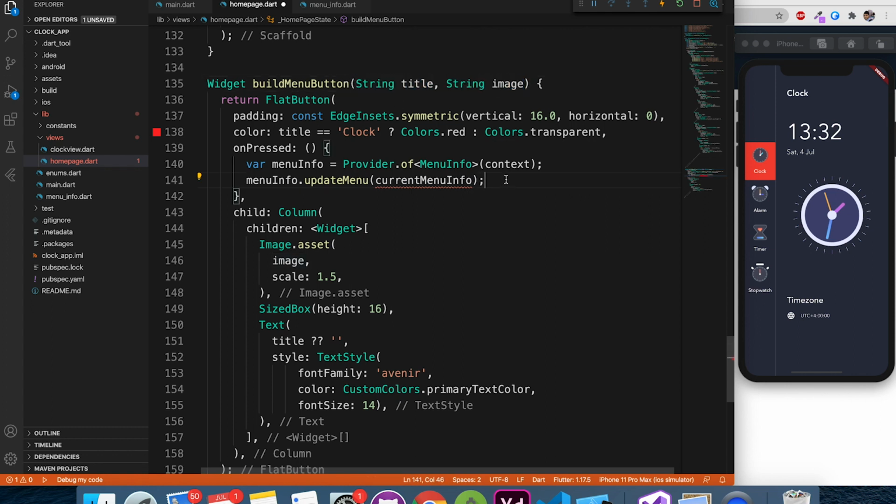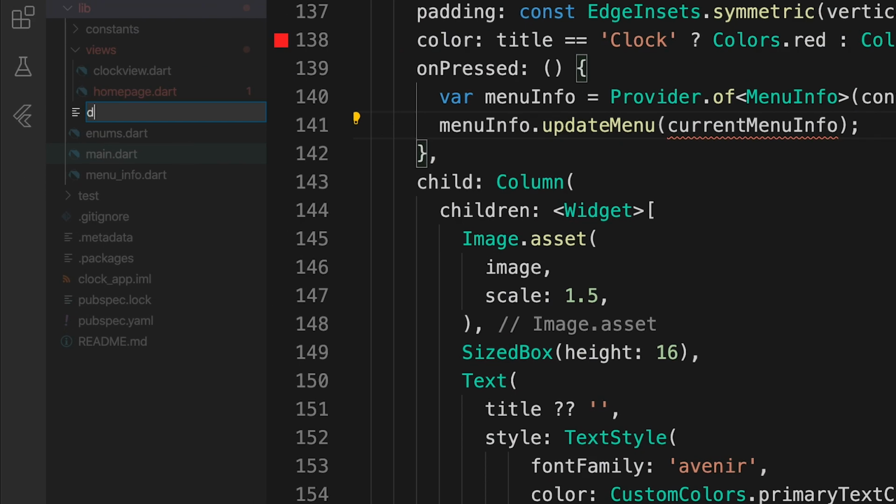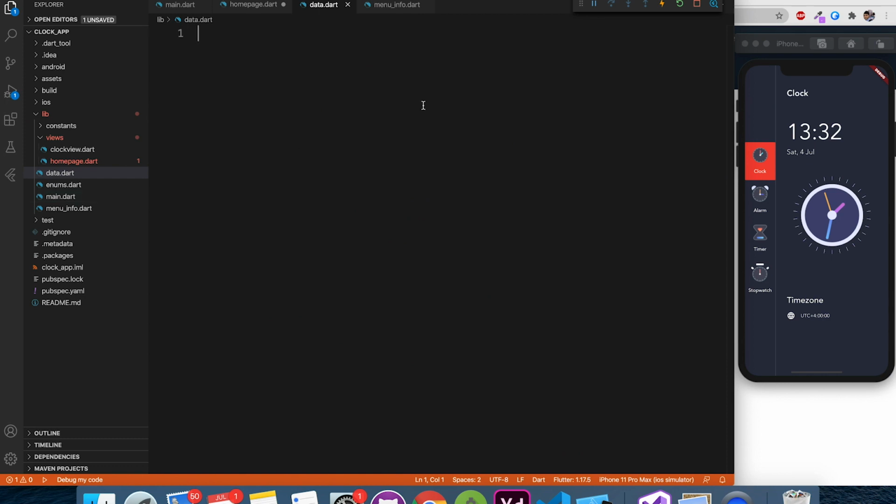Now I'm going to change a little bit of implementation here. For this buildMenuButton, we are going to provide the data in the form of a list. So first of all, I'll create a data layer called data.dart. Inside that, I will define all the menu items which I need in my application. That's how you separate your data from your UI layer. Anytime I want to modify this list, I can just go ahead and modify the data over here, and that will add one more item into my UI.